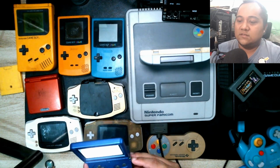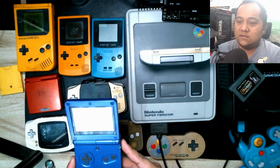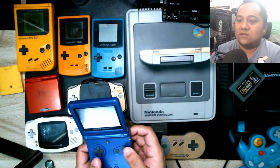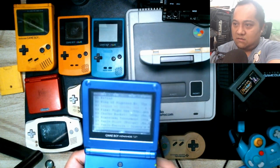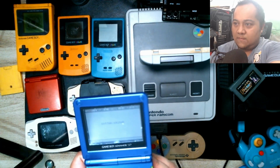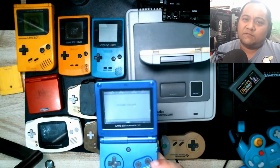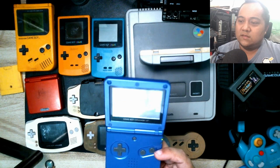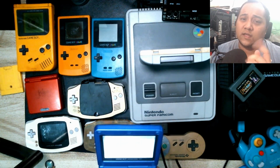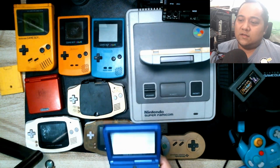GBA SP AGS-001, and it comes with a Super Card, and it works. You can see here. Okay, let's just boot up the game. So I've always been wanting a GBA flash card for quite some time. I've been on the fence with these Super Cards because it's hard to find a compatible micro SD card, because they have to be 2 gigs and below.